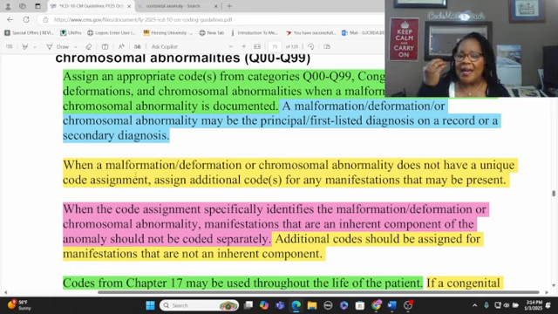But if you can't find that definitive diagnosis in the code book, then all you have are these manifestations that you can code. So in the case of these congenital conditions, if that congenital condition itself is not a main term in your code book, then code the manifestations.